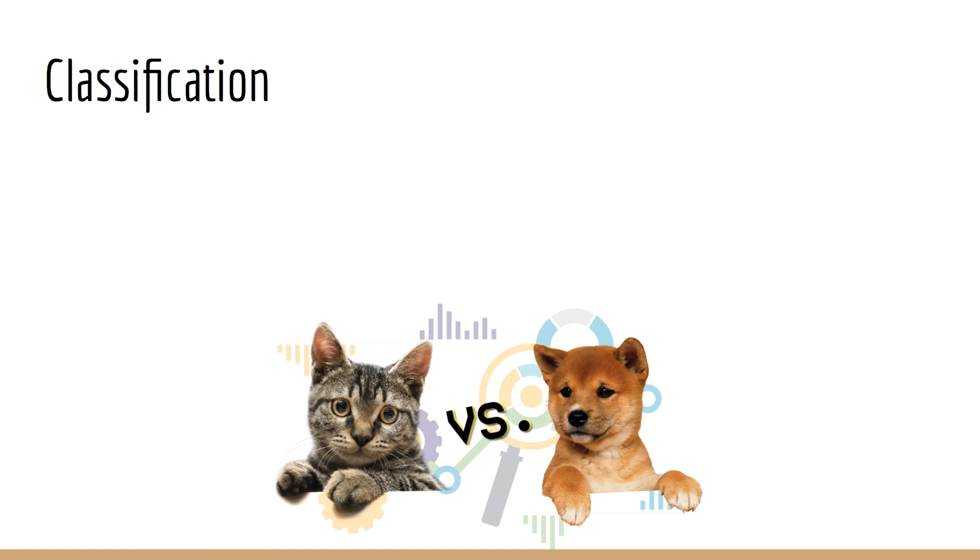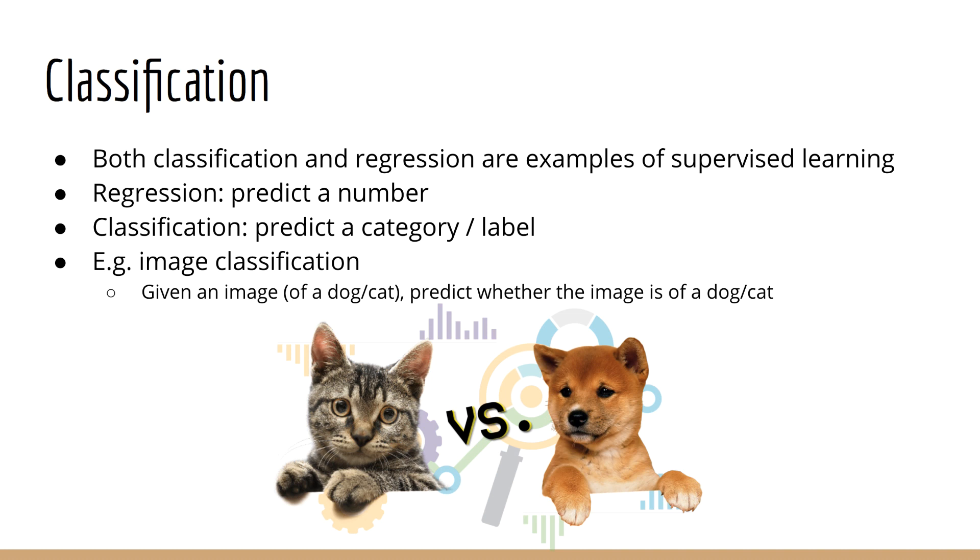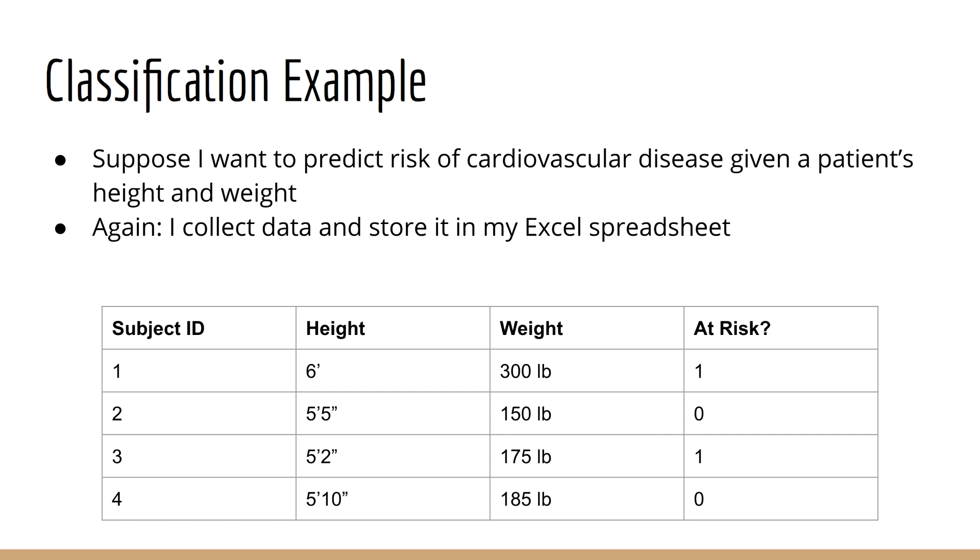Now, let's turn our attention to another kind of machine learning problem, known as classification. Classification and regression are examples of supervised learning, which is going to be the main focus of this course. We will sometimes discuss unsupervised learning as well, but the main focus will be supervised learning. So, whereas regression is concerned with predicting a real-valued number, classification is concerned with predicting a category. One popular example is image classification, where your model accepts as input an image of a dog or a cat and tries to predict whether the label should be dog or cat. However, in this lecture, we are going to look at an example that helps us build this geometrical intuition we've been talking about.